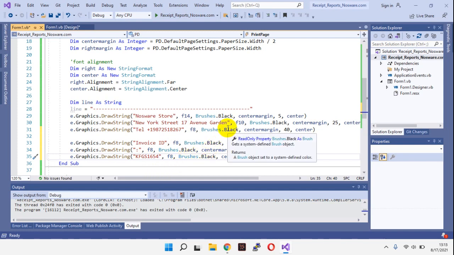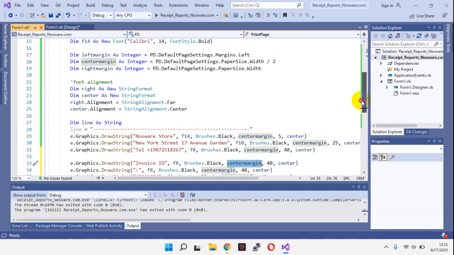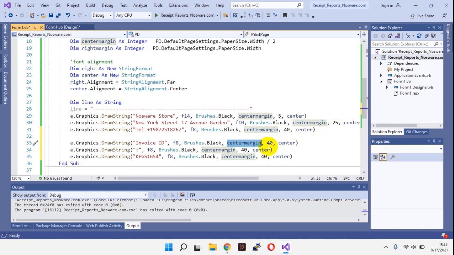Okay, for the text, this is using font 8 or font size 8, using not center margin. We use left margin because we need more complex. We are using 0. This will make it on the left. Okay, and this is from top of paper 60.